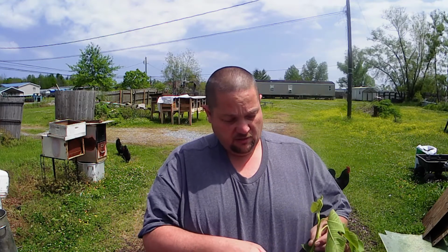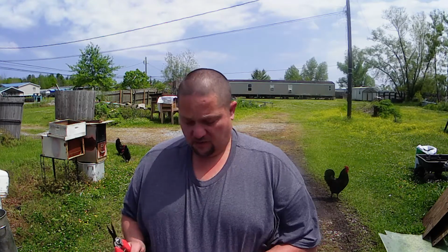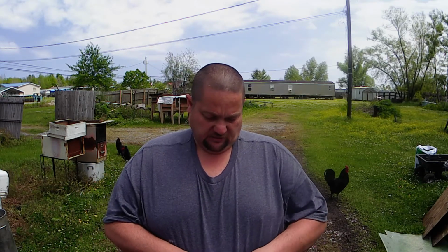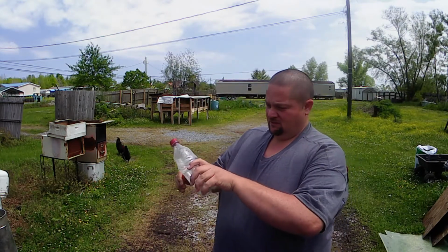I'm going to be running over to the willow tree, getting some branches off of it. I'm going to use the branches for growth hormones, so I can get these guys to hopefully take root faster. I'm using some old bottles. I got 3 of them that I found on the way at work and in the back of my other truck. So we'll be cutting open.